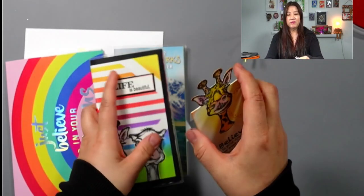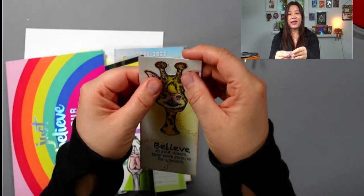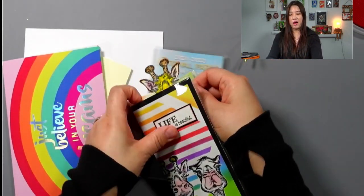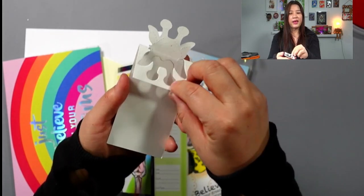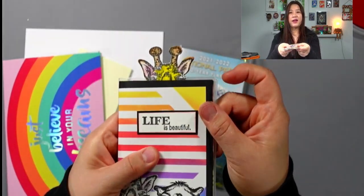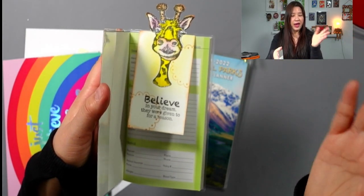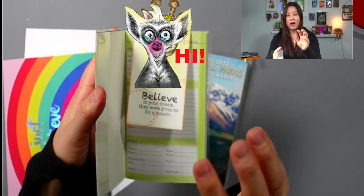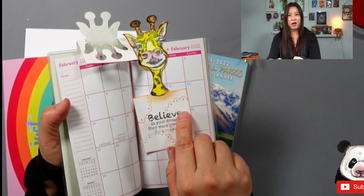I wanted to use my million-dollar tip today. So I cut it — after I die cut it, it looks like this. And then you can just trim it and make a kind of pop-up card. But before trimming, I thought — why trim it? Why not make it like a hanging part? So you just fold it out like this and then a giraffe kind of pops out. I think this technique is great for all the animals, especially for the 2021 new release — there's a panda, mirror cat, raccoon, and a rabbit. I think all those animals would make a perfect bookmark. So that's the bookmark and my million-dollar tip to show you how to do that. You just fold it — you don't trim it off. You just fold it, and I put a piece of acetate to support it.